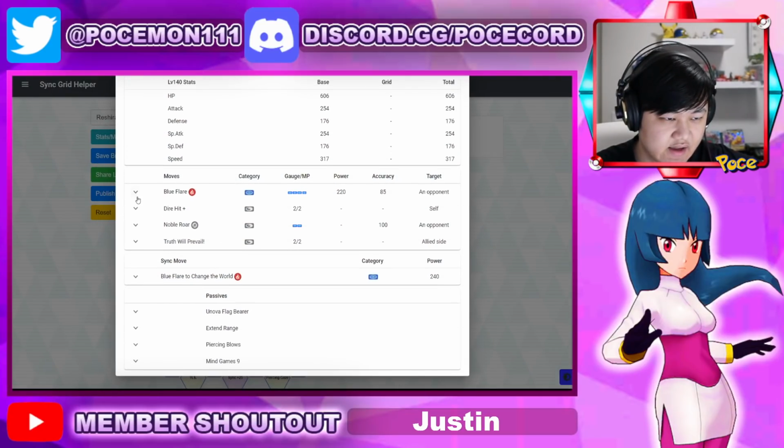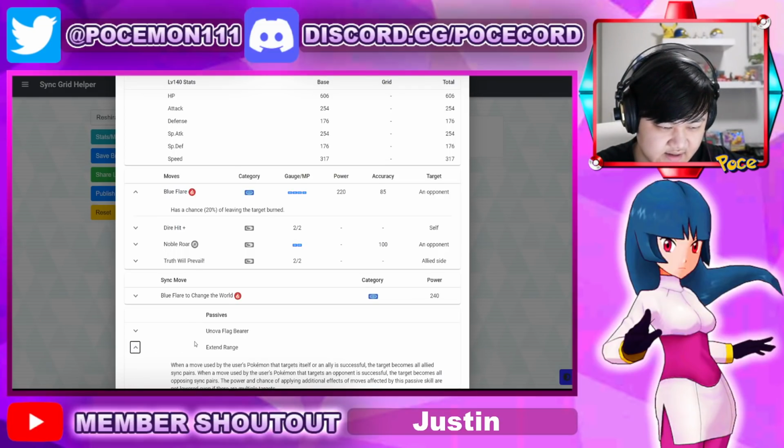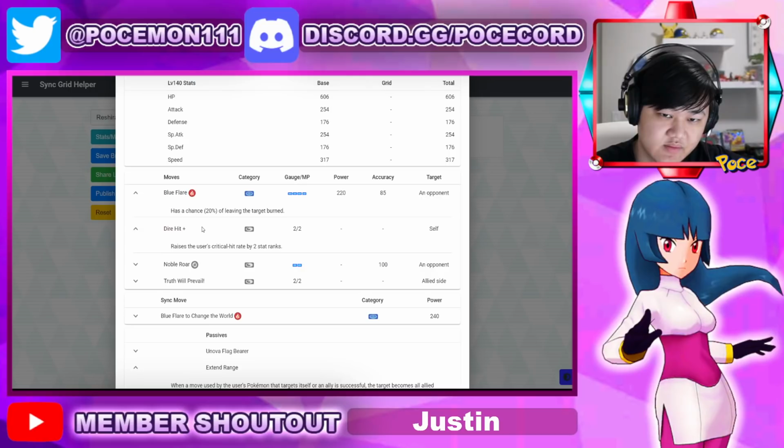So basically, he has an AOE attack over here that doesn't get nerfed by the AOE nerf thing, because he has this extend range that makes it so that it hits everyone on the opponent's team, even though it's single target, but does maximum amounts of damage. So other AoEs, you take a 50% cut on each single target. This one you don't get the cut at all, you're doing the max damage to all of them, which is nice. You have Dire Hit Plus to max out your crit.